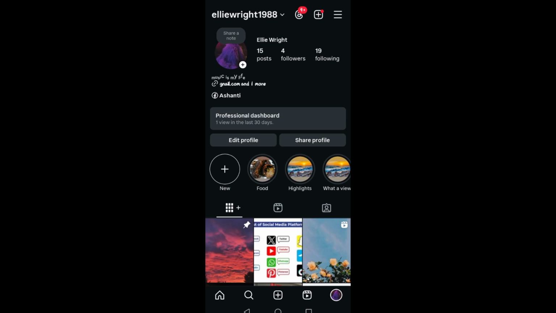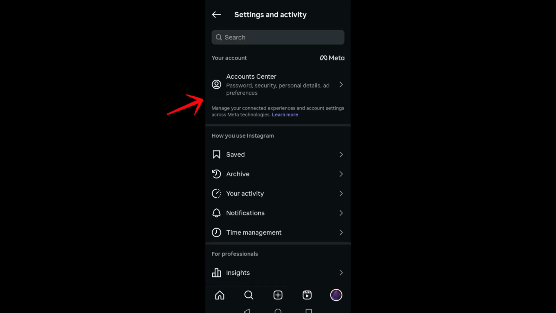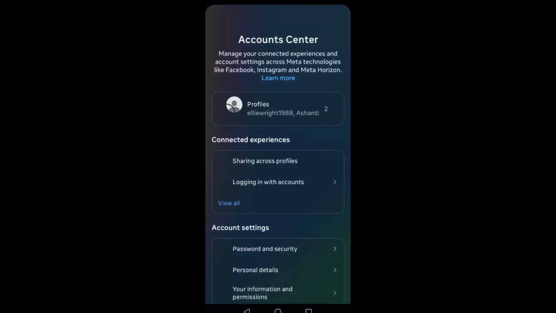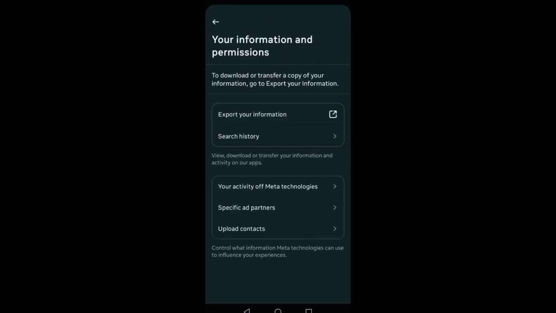Another way in order for you to delete Instagram search history is just going back to your settings and privacy, and then you have to simply scroll down and look for your information and permission. You have to scroll down, tap this one, and you should see this search history right here.